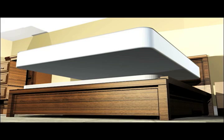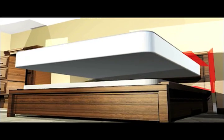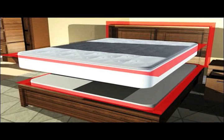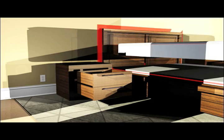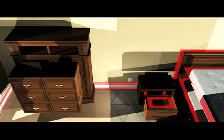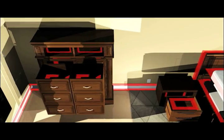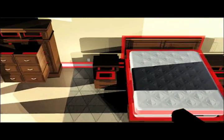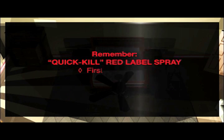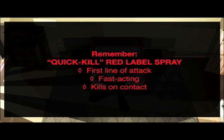Begin with the bed and the bedroom furniture. Completely disassemble the bed and all the dressers, nightstands, etc. Treat the entire area around your bed and all the places you have vacuumed, including the mattress seams, creases, folds, tufts, and far inside the box spring. To avoid electrical shock, never spray the Red Label or Blue Label liquids into or around electrical outlets.